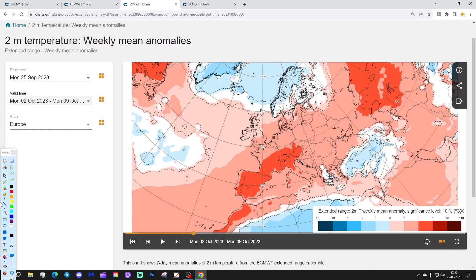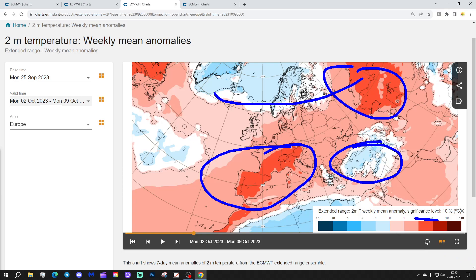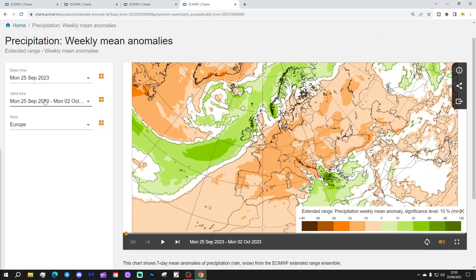Temperature anomalies next week: again, large areas are above average. It's a little bit cooler across central and northern parts of Scandinavia and into the far northeast of Europe, and also cooler to the south — the below-average signal generally focused around Turkey. Otherwise, above average temperatures, especially through the southern and southwestern parts of Europe. Spain, Portugal, France, southern Germany, northern Italy, around those alpine areas — we see temperature anomalies of around 3 to 6 degrees above normal, as we do in the western parts of Russia. Generally ranging from slightly above average to around 1 to 3 degrees above normal across most of Europe.